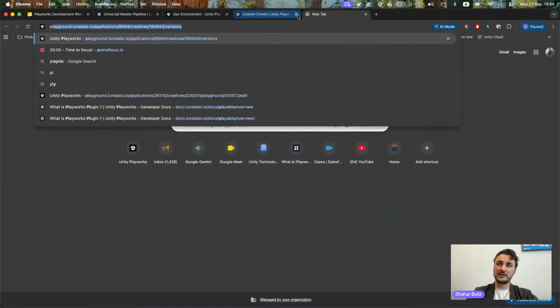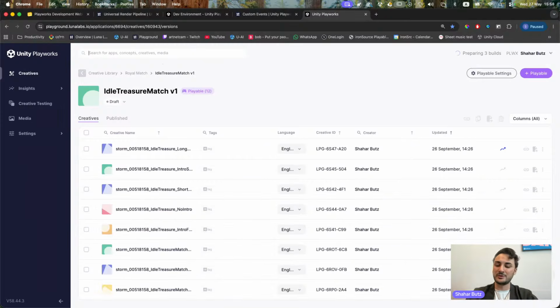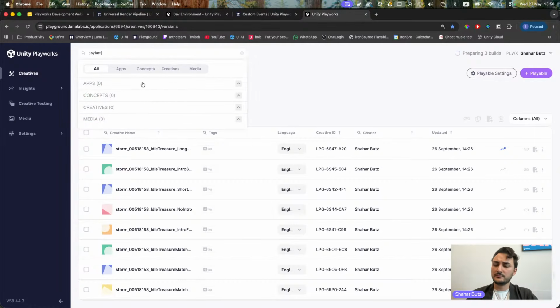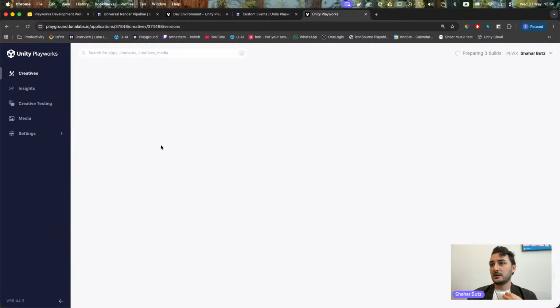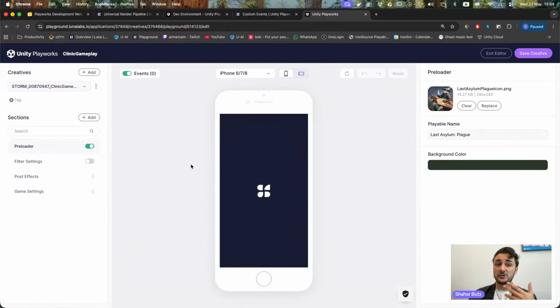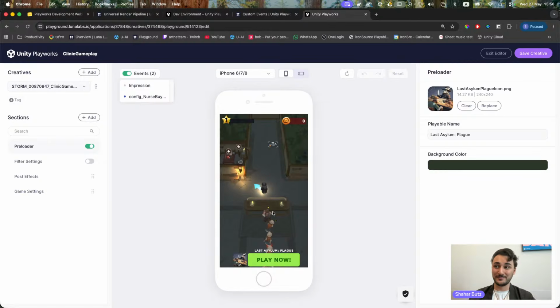Let me actually quickly demonstrate what it looks like, not behind the scenes, because you can simply look at the documentation if you want to implement anything like this. But if I go to maybe Asylum Let's Play, yeah, that's a good one. I can show you the actual metrics and the results of this, but I can show you the events in action.